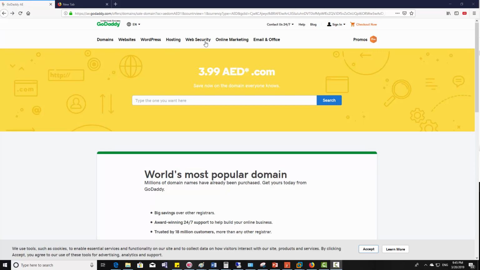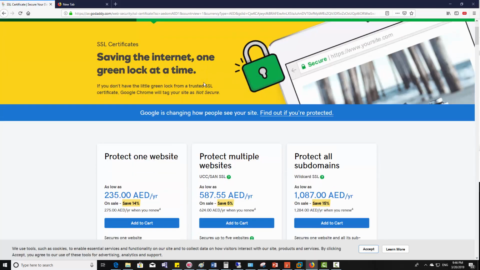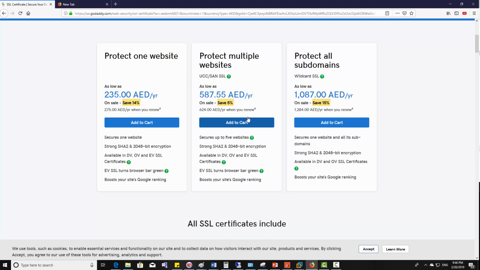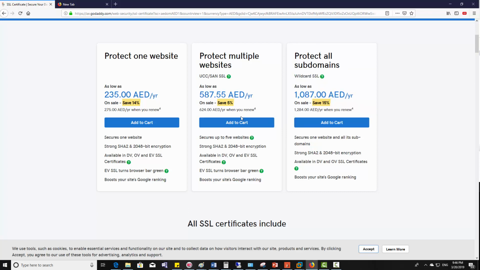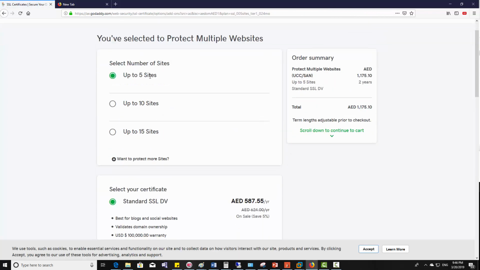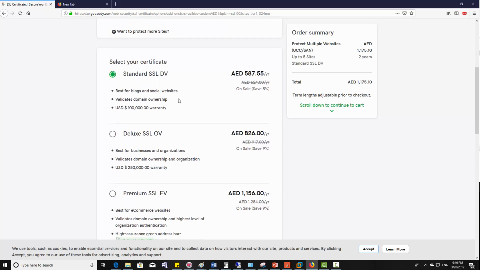The next step is to upload the CSR into a certificate authority and get your SSL certificate. In this demonstration, I'm going to use GoDaddy. So open the GoDaddy website and you can see protect one website, protect multiple websites, or protect all subdomains using a wildcard. I'm going to use protect multiple websites. The wildcard is in case you have many subdomains for the domain, then you can use protect all subdomains using wildcard. Most of the time, protect multiple websites is enough to run an SSL certificate for your Exchange server. Then it's asking the number of sites you require. I'm gonna select the least one, number 5, then going for standard SSL. You can see the price on the right side.